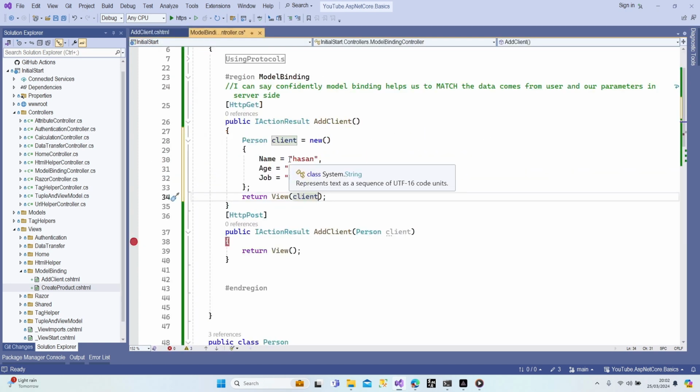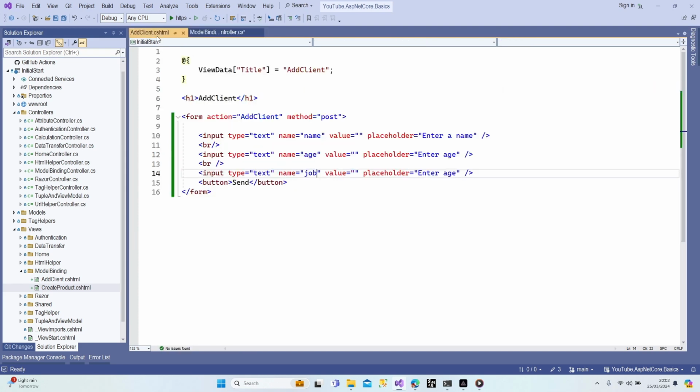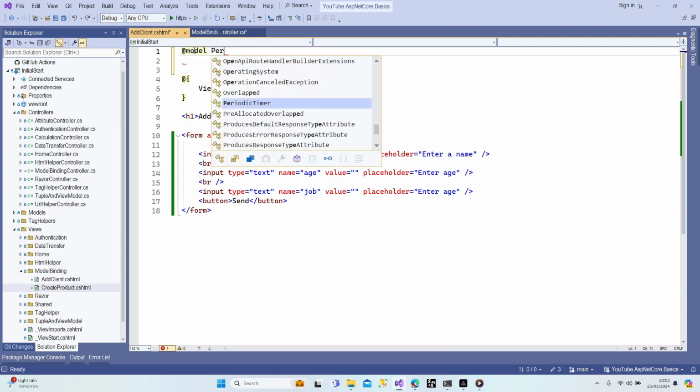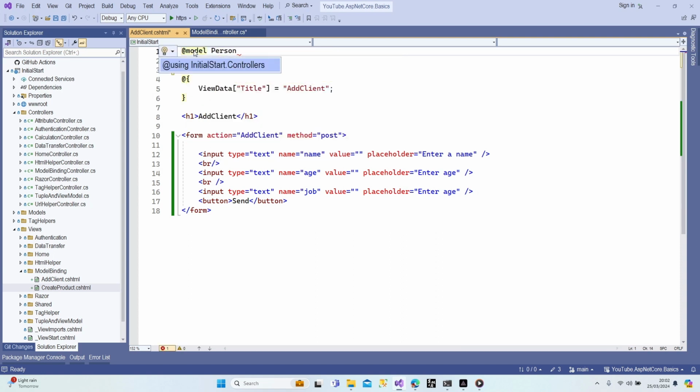I assume you remember this section because we already finished our data transfer method. So I'm going to pass this data to my view using the model keyword. Person.